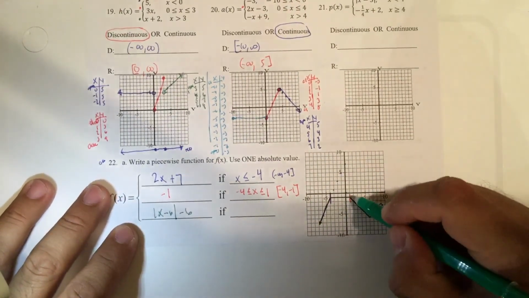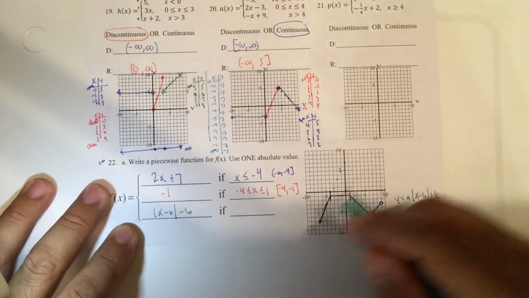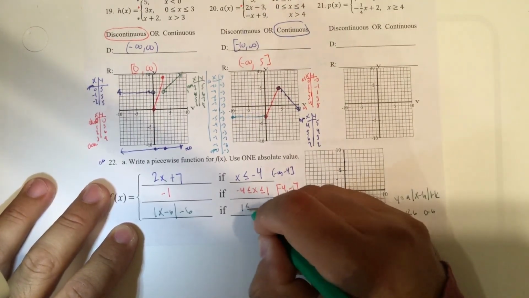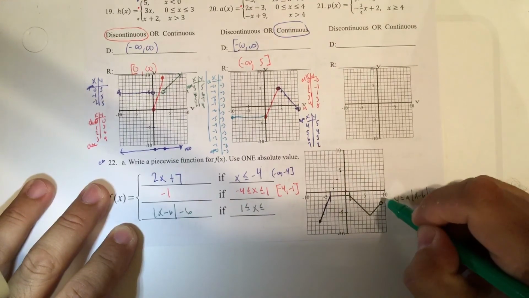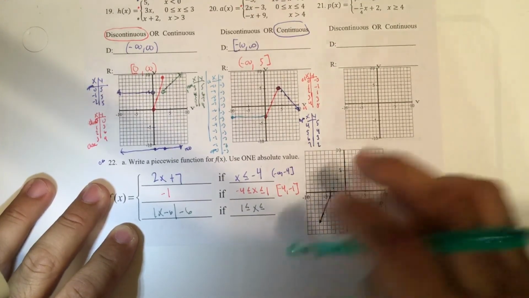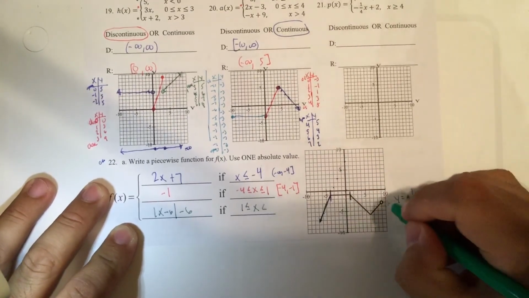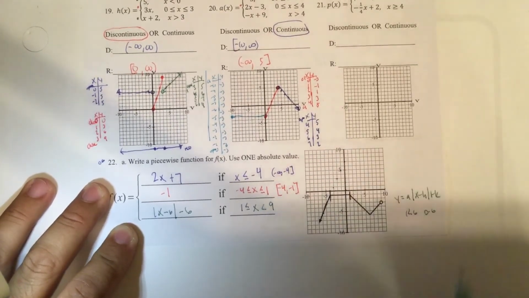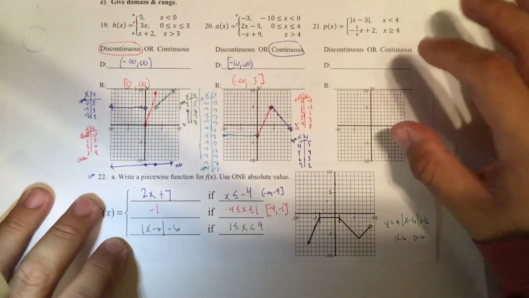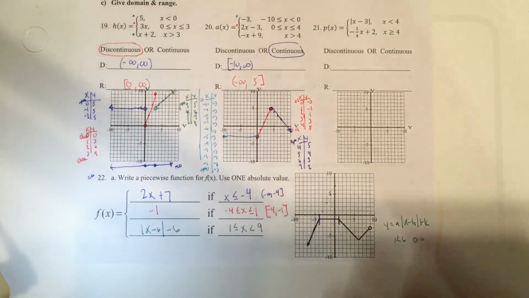And your restriction is going to be from this value here, which is positive 1, less than or equal to x, less than or equal to, and this one I put equal to, but it shouldn't be because it's an open circle. So be careful on that, which is less than, and this value appears to be 9 for x. All right. And again, I'll complete this one for the answer key, but try that one on your own.